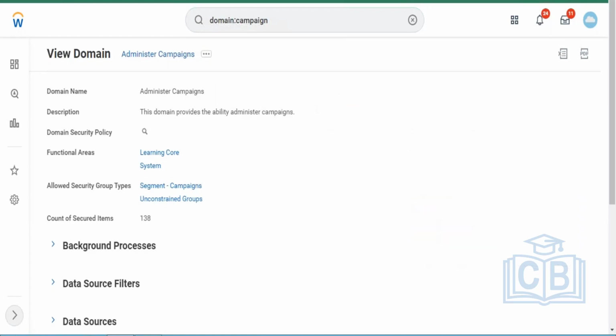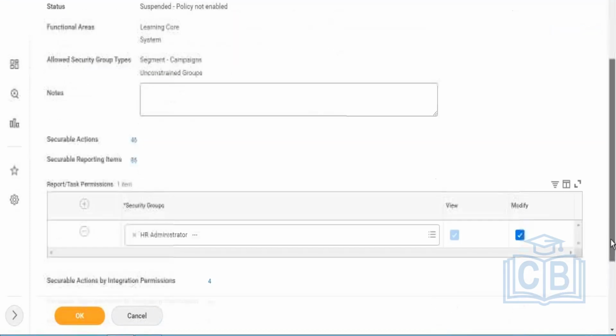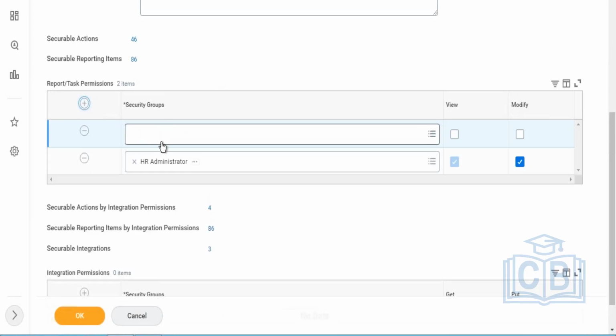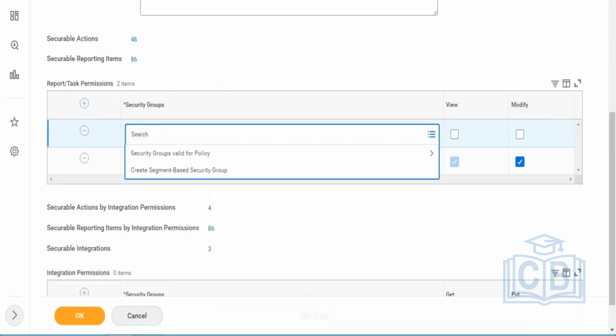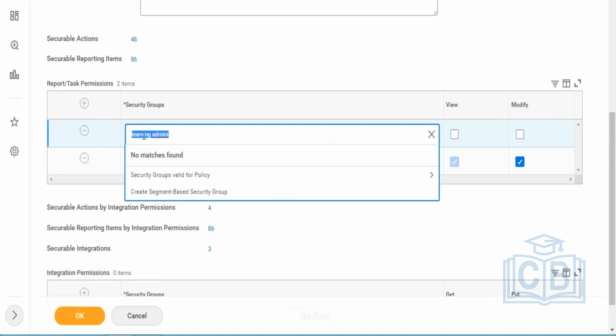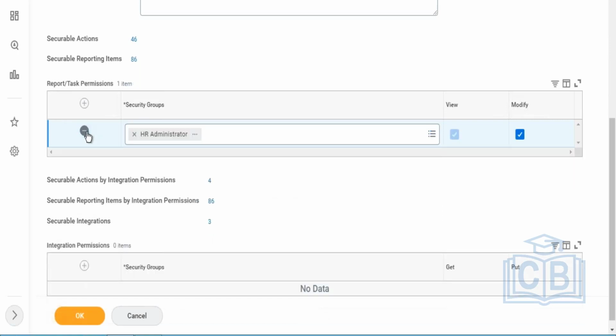Now we were trying to find a learning administrator. We are not finding it, which means that the learning administrator security group is not there in this tenant. You probably need to create that one. Basically, whenever you implement a module, you'll create all the user-based security groups like learning administrator, recruiting administrator, compensation administrator, payroll administrator.